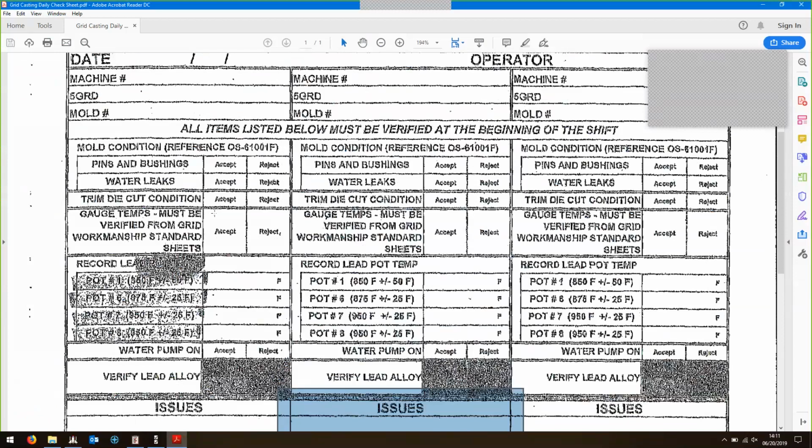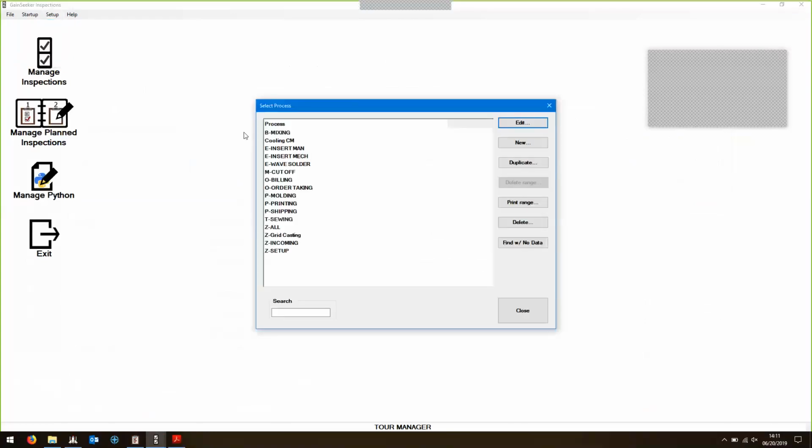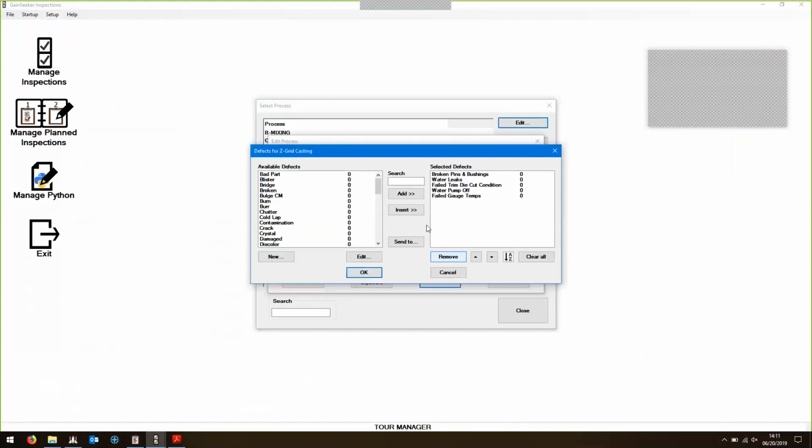And so when we go through the defects and the processes and setting all that up, that is actually important to know that when we look at the DMS process for this, the names of the defects match with what defect we're actually trying to record.